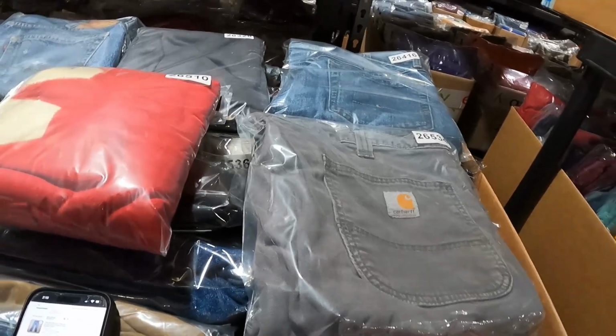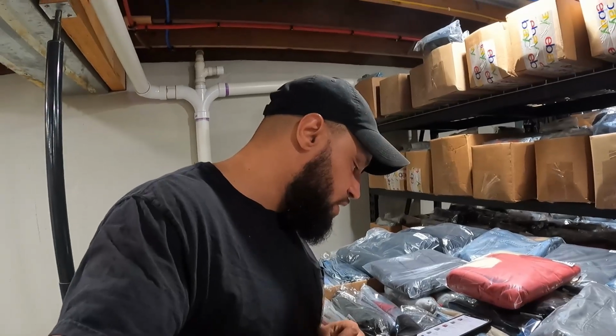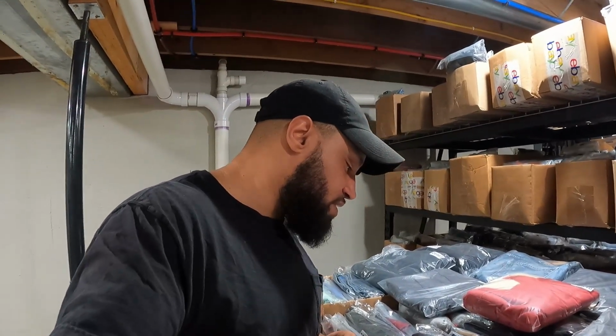Those are 40-30. Now, I do have two more items. One is a California sweatshirt that sold for $1.31. And then the second one is a Stihl hat, like Stihl chainsaws, weed whackers, whatever other type of things that they make. That brand hat, and that sold for $1.45. So I'm not going to show you those two. Just got to take my word for it.